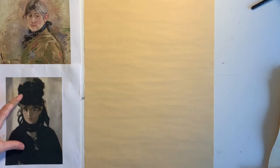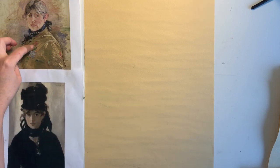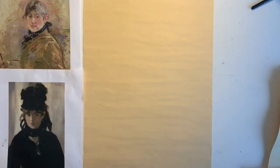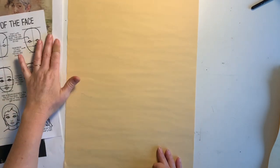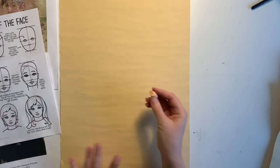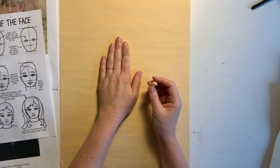We're going to be doing similar structures using black, and then maybe popping a little flower on the lapel or on the dress, depending on if you do a male or female, and working on some features. We're going to try to keep it simple and also teach the students about the placement and proportions of the face without getting too complicated. There is a master's level video that will go a little bit more in depth, but we're just going to keep it simple. We've got about 20 minutes to really execute these by the time we get everything set out.